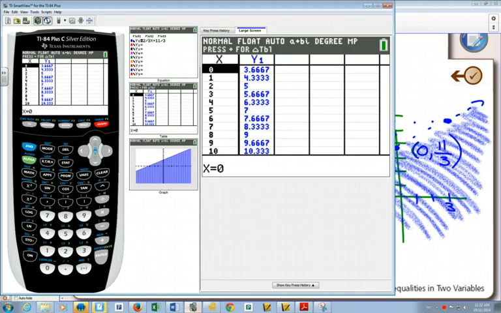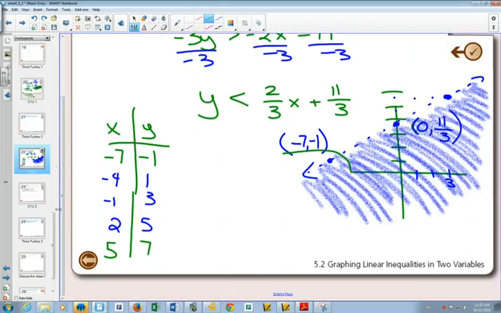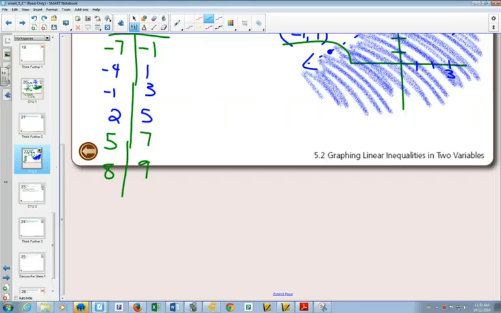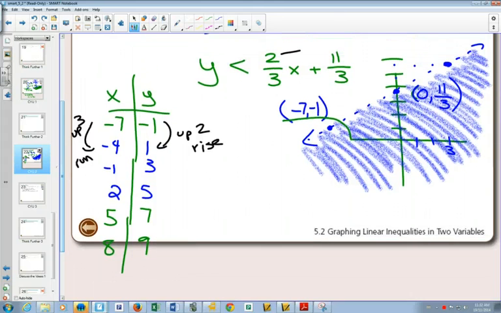Do you see a pattern in the numbers? If we go back here, math is all about patterns. With the nice numbers. The next nice number is 5 and 7. The next nice number? 8 and 9. Once you find one nice number, you can find other nice numbers just using your slope. Because what's happening here? I'm going up how many? 3. What am I doing on this side? I'm going up 2. This is my rise. This is my run. Because this is how much I'm changing my x's. This is how much I'm changing my y's. What did we find our slope to be? Rise over run, 2 over 3. So once you found one, then you can find other ones nicely.